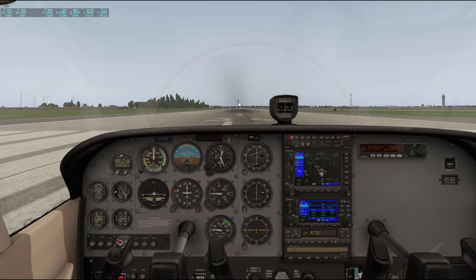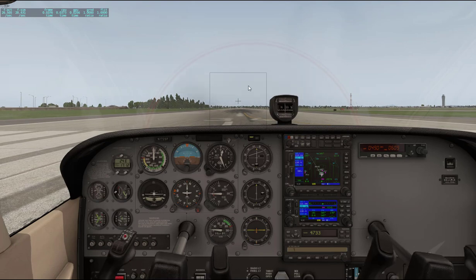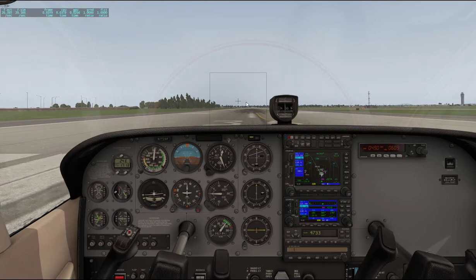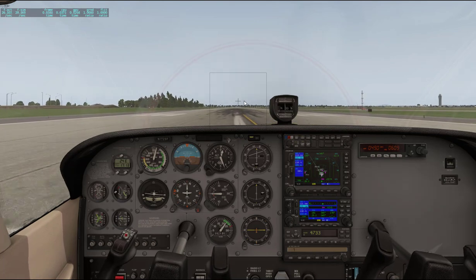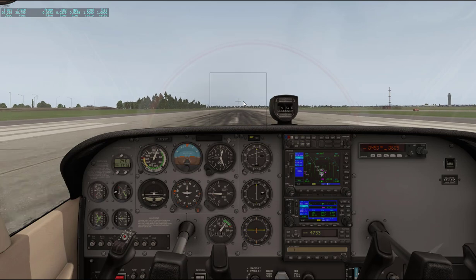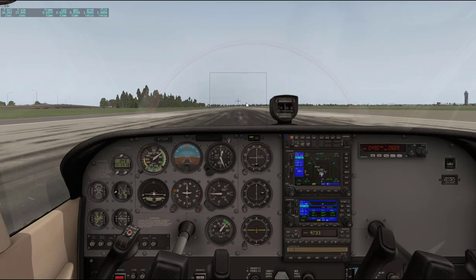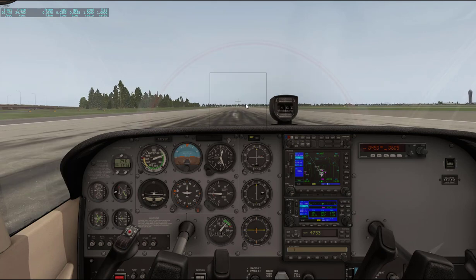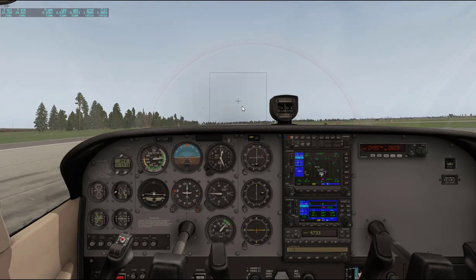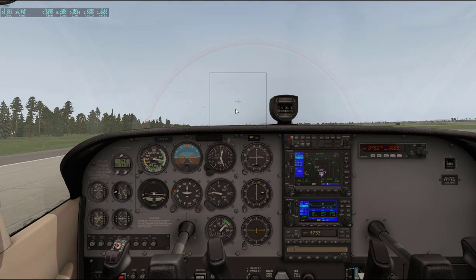If I click the mouse in the center of the screen, the mouse suddenly becomes the thing that controls the flight control devices. So I'm going to release the brakes, add power, and as I do so, I'm going to keep the mouse pointed to the right a little bit to compensate for the engine's torque that will normally pull the plane to the left. When we get to about 60 knots, I'm going to raise the nose, and if we can get some steady flight, I'll engage the autopilot.